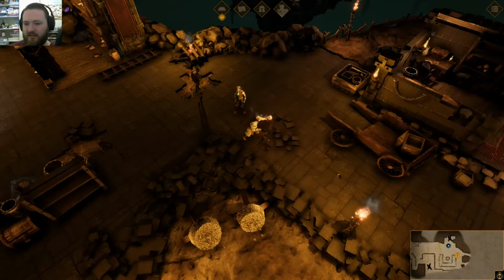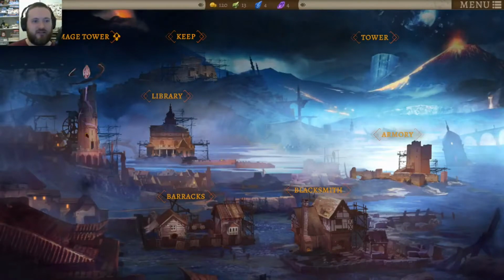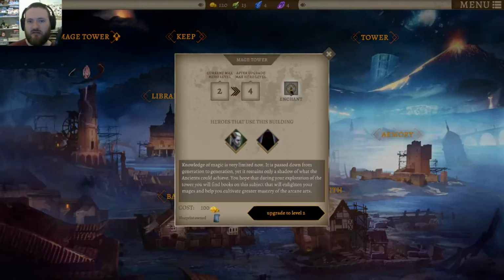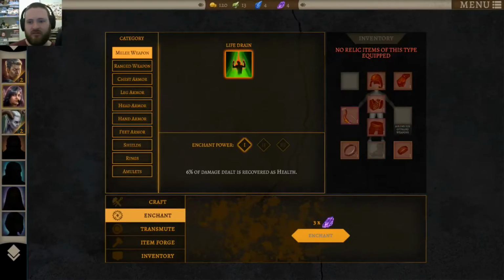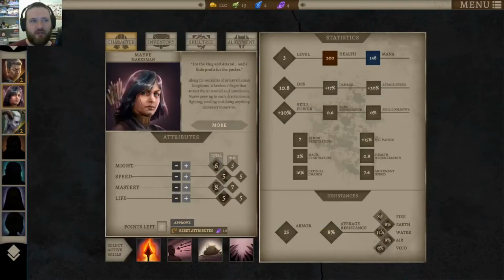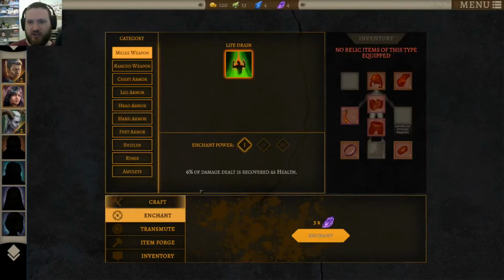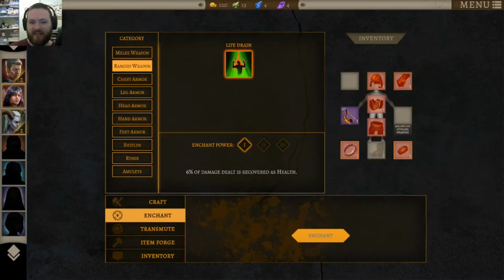I'm tempted just to quickly go back to the city just to see whether I can enchant her bow. Just quickly see if I can do this. Enchant. Doesn't seem to work. Maybe can I go? No. The keep? No. Blacksmith. Enchant. I'll go to her. Can I not enchant this? Maybe not. Ranged. Oh, here we go. Yes, I can.